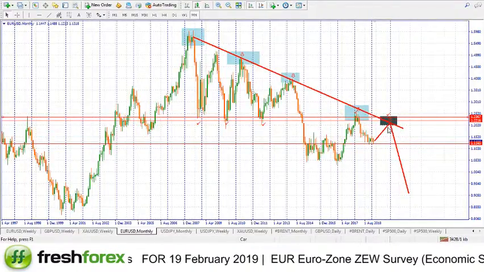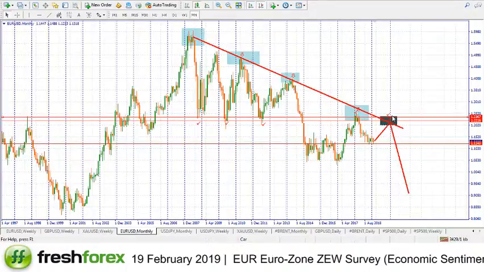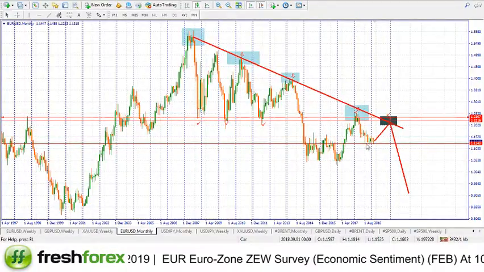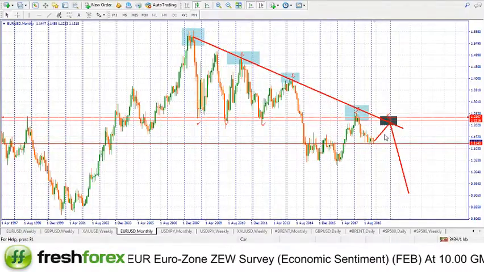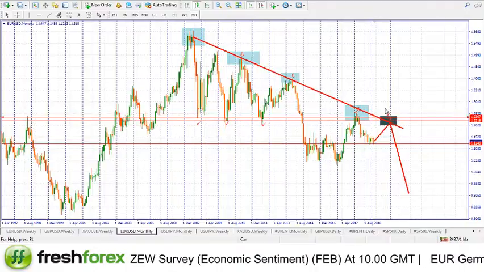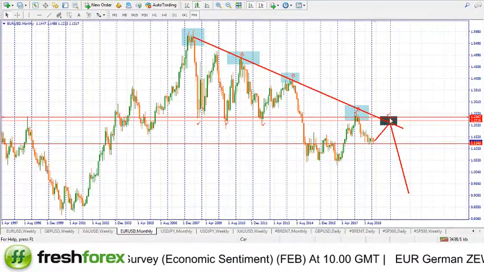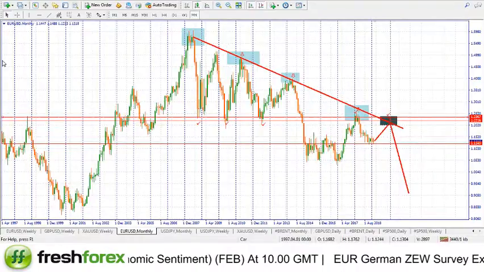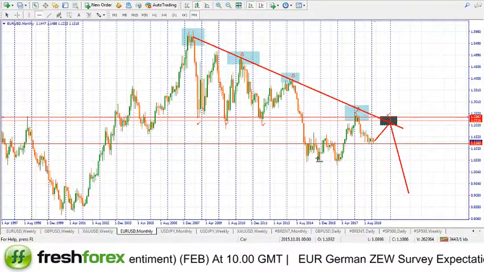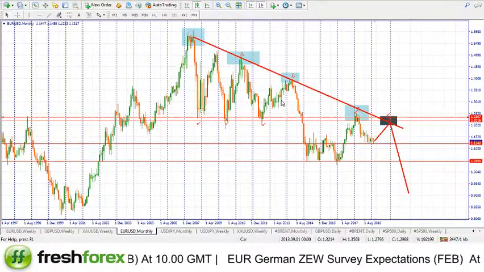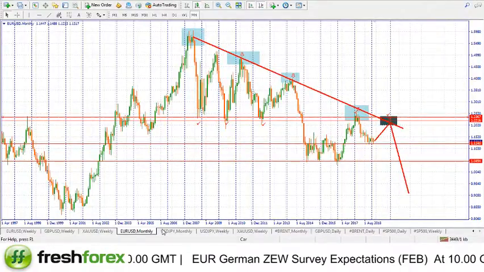If price can come back to this level here, then this is going to be the best place to look for a sell. As it is, we still expect price to move up, look for a buy position, expect a move higher, and then have your take profit here, look for a sell from that point, which should push price towards 1.1230, and the next one should be here. So whatever I've explained now, this is from the monthly point of view. From the weekly point of view, this is what we expect.